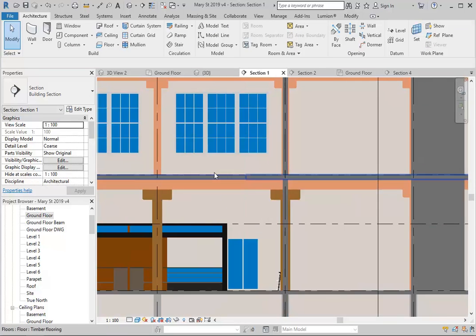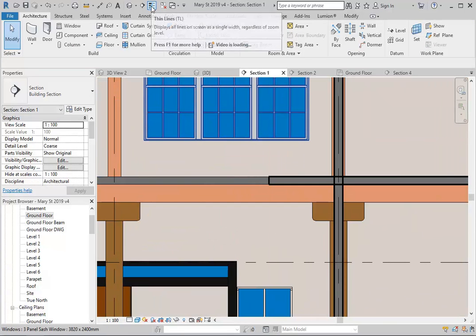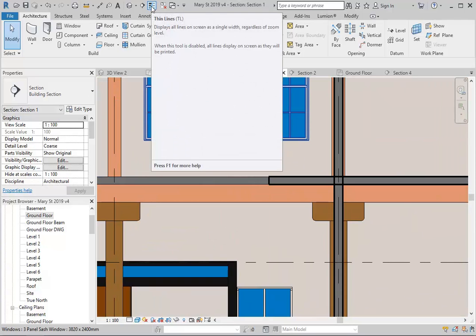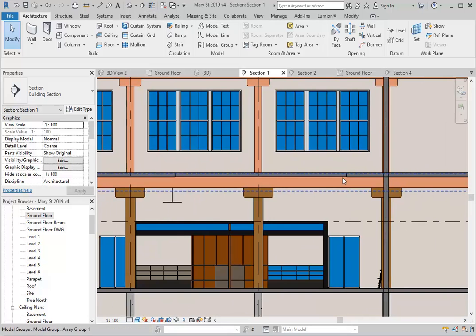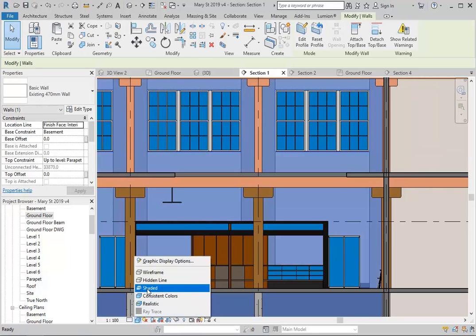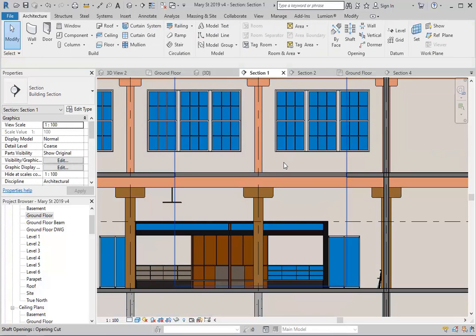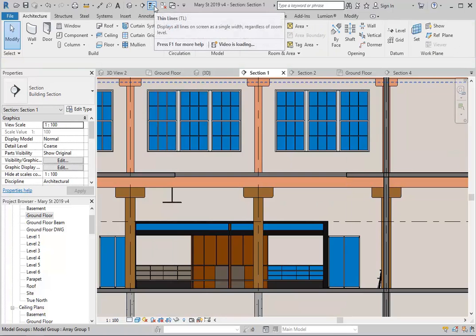Okay, so also, if you're one of those people who always works with thin lines, you'll see now why that can be a problem. Is it like something like this? So it could be thin lines. Is it like that? Yeah, that's right. So maybe it's easier in a shaded view as well. If you go to shaded, it should make it easier. And then also make sure thin lines is not turned on.